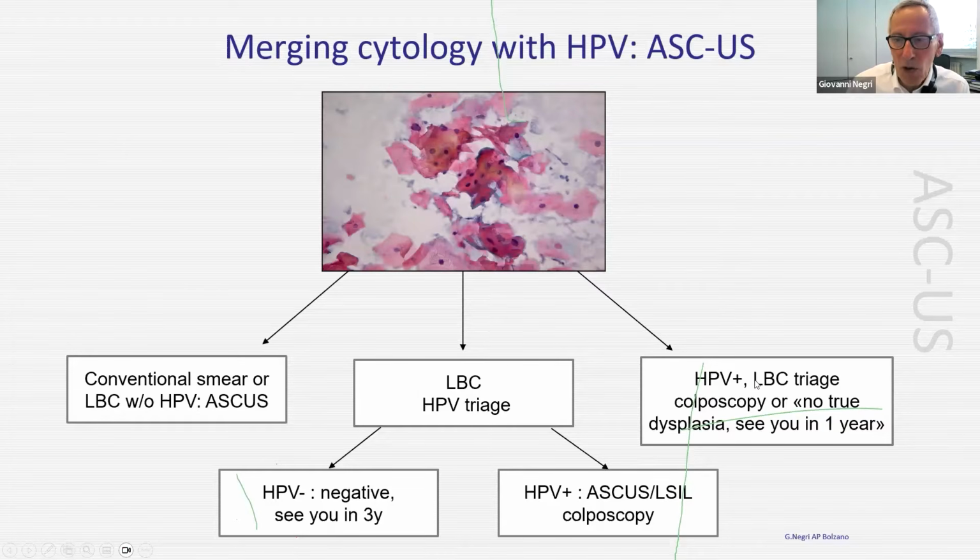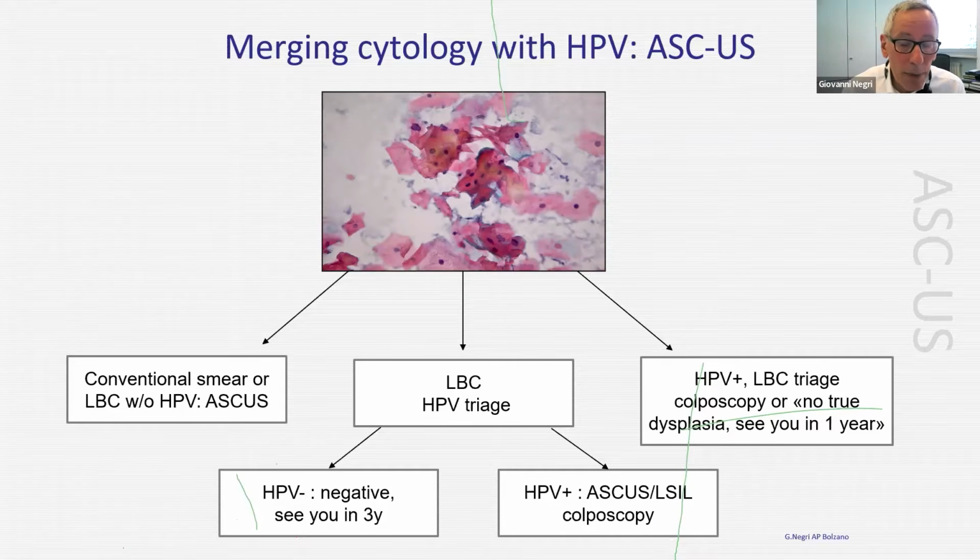But if you get this case because the woman is HPV positive, so this is the typical setting of a primary HPV screening, since the woman is going to have a follow-up anyway in 1 year, you could theoretically say that's not true dysplasia, so you do not need colposcopy, I see you in 1 year. All these different managements work fine, depending, of course, on your guidelines and where you're working.